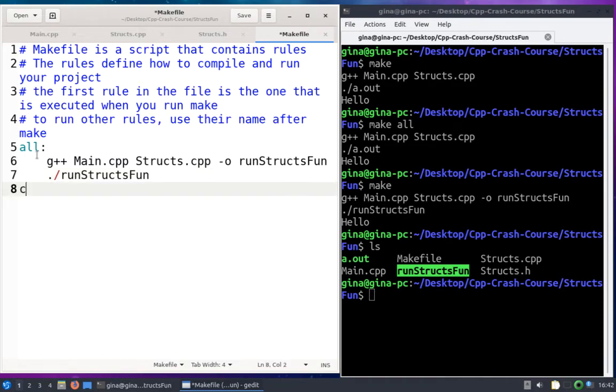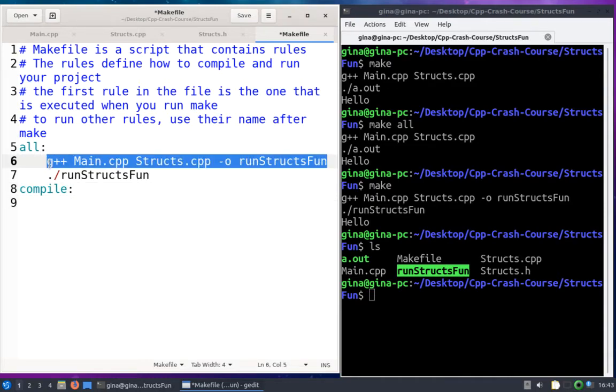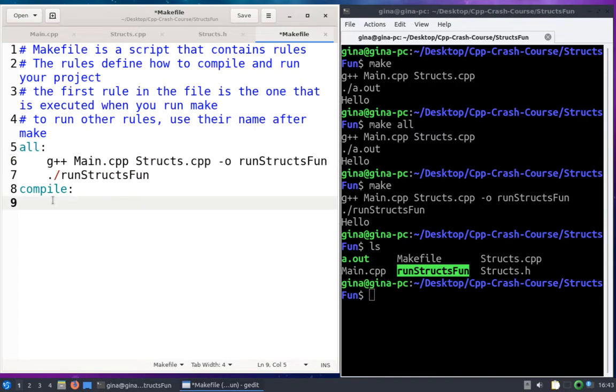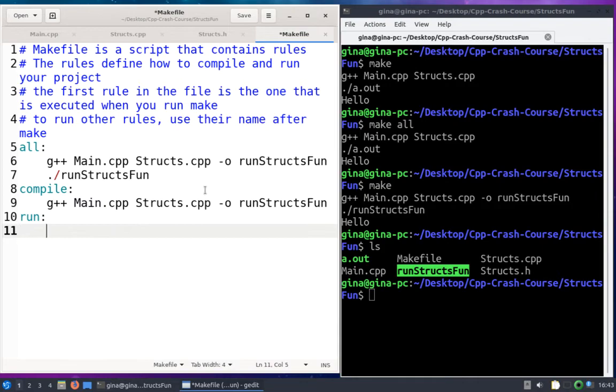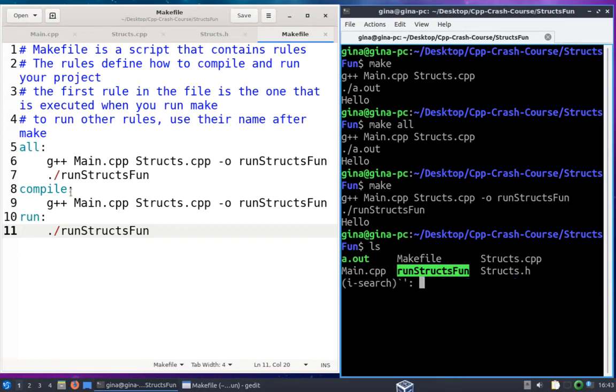Maybe I might want to just break this up and have one compile rule, and I'll just copy and paste this. And maybe I just want to have one run rule. Maybe I don't want to do them together, or maybe these are different rules. One for a subprogram of your program, one for a different architecture, one for debug, one for release, etc.